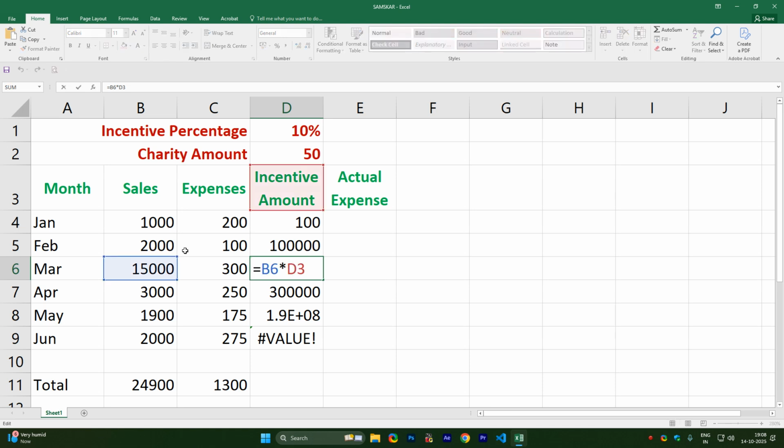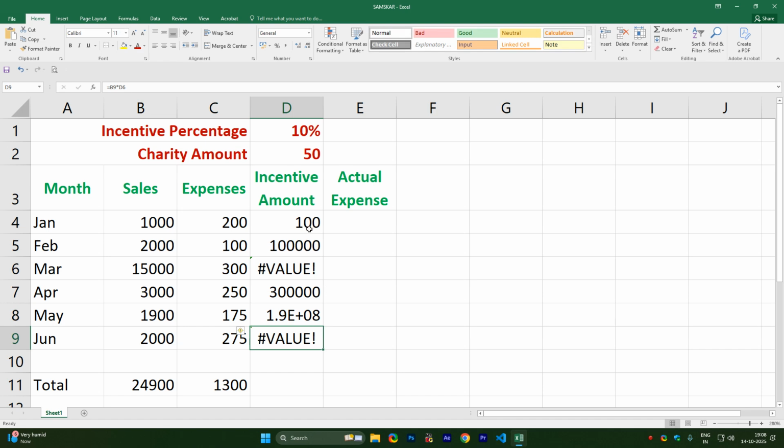And if you go here, see, this is B6 into D3. D1, D2, D3. What is the cell address? See, if I click here, you can see the name here, D1. Can you see the name here? D1. This is D1. This is D2. This is D3. Like that, this is D4. B7 into D4. This one is B8 into D5. This is B9 into D6.